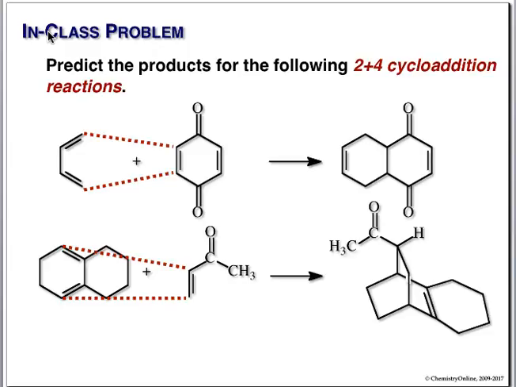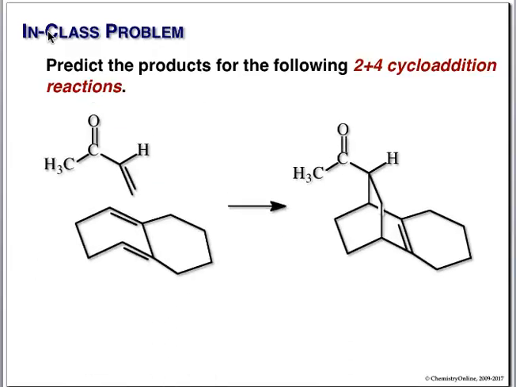Let's look at this a little differently, okay? Make it easier. We know our terminal carbons here are going to line up with the alkene carbons here. We're going to make a bond here and here. When we do that, we wind up with our bicyclic system. This is what we started with, and here is our new double bond.